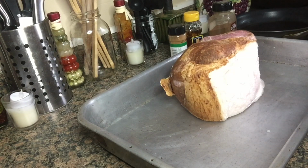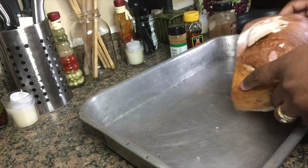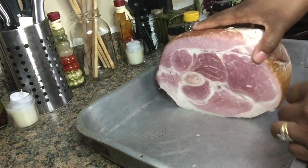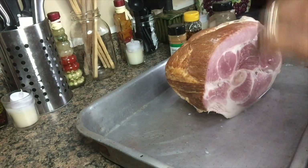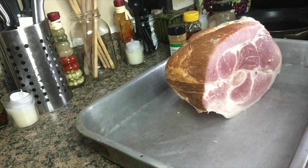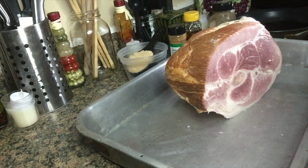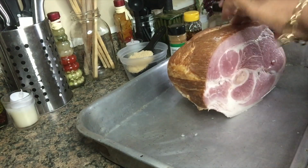I just wanted to come on and show you how I'm gonna be making this simple and basic ham. Now, I done did a ham recipe and I will try to link it above for you. But I just want to show you how I am going to be doing this simple ham because this is a part of my gather up your fragments videos, and everything that I would normally use to do my ham with, I don't have. So I am improvising and using what I got, okay?